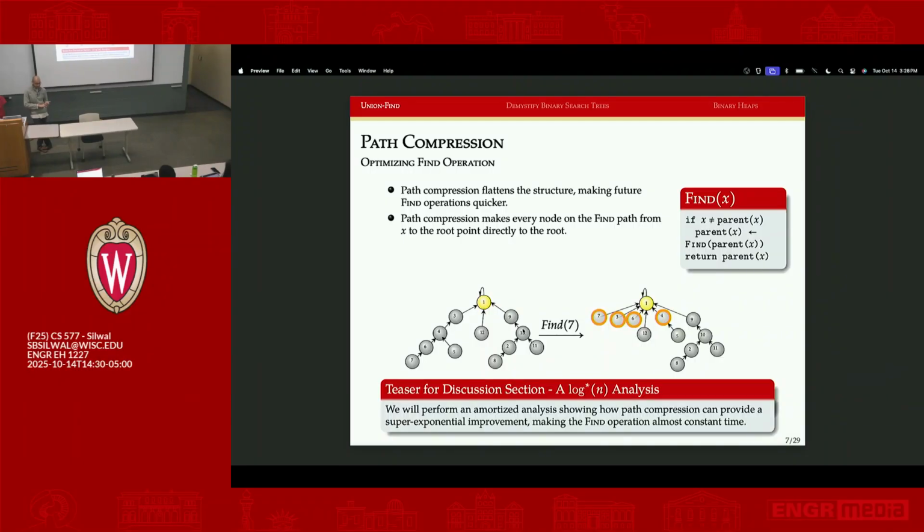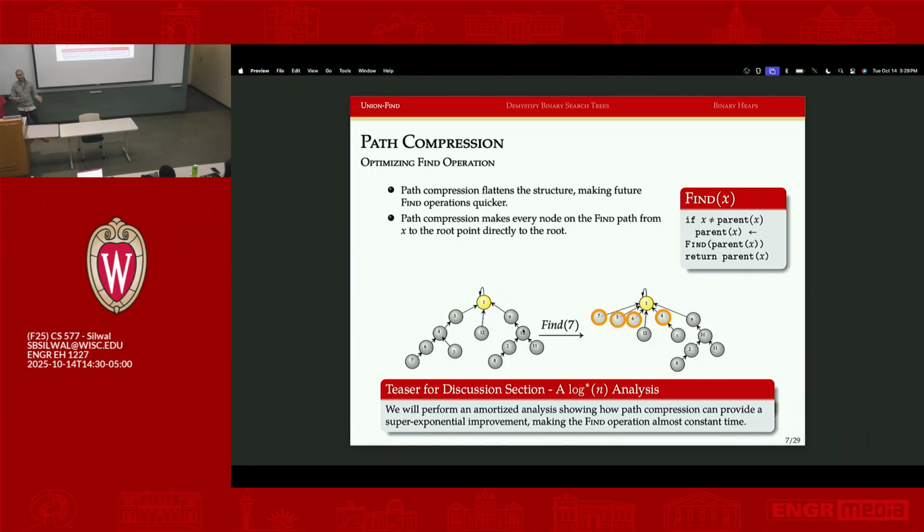Another way to say it: what is log of n? It's x such that 2 to the x is n. Let's pretend everything is a power of 2. What is log star n? Log star is how many times I keep applying log until I get to 2. So it's a very, very slow growing function. If I put in the number of atoms in the universe, log star n is at most 10. It's much slower than log. It's like log of log of log of log, iterated logs, as many logs as you want until I get to smaller than 2.